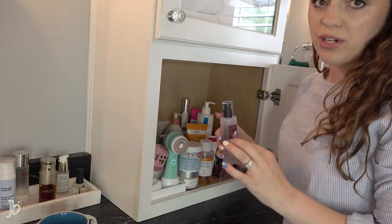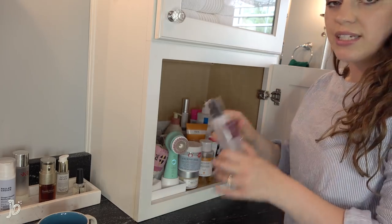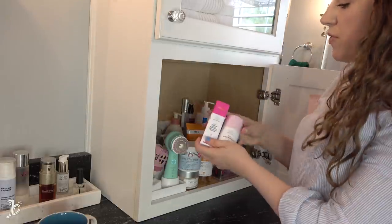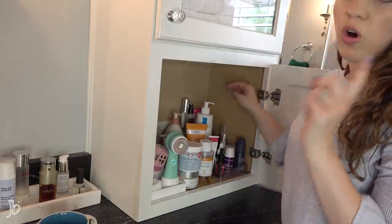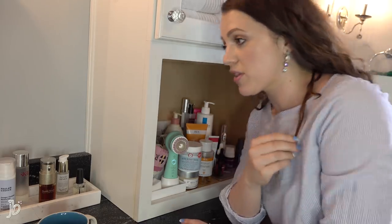So, but it's the exact same main ingredient, so it's doing the same thing that it was doing for my skin, just kind of evening things out. I freaking love it. You can buy it at Ulta. Some Drunk Elephant products I'm finishing up trying, because my video is coming up soon that I'm going to be filming about this, and I've tried pretty much all of the products in the Drunk Elephant line over the past year, so I'm excited to share with you guys my thoughts on all of them.